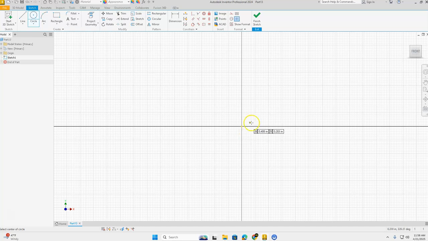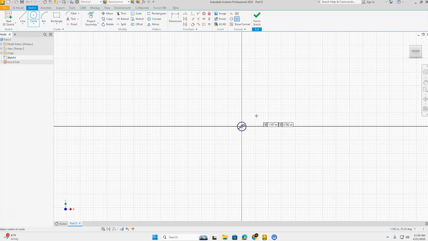Remember, our origin is when the yellow dot on my cursor and the yellow dot at origin meet up together. It creates a green dot. Hold your mouse steady. Click. We're going to stretch out a circle, and we're going to type in a distance of 0.65, and then press Enter on the keyboard.